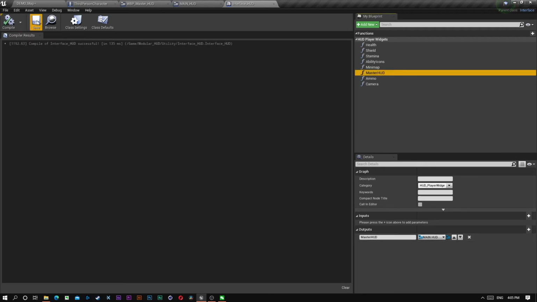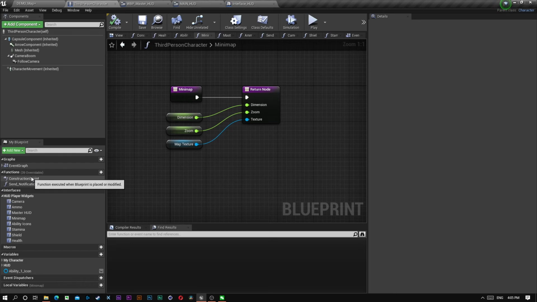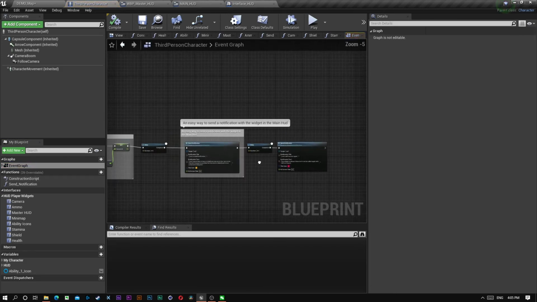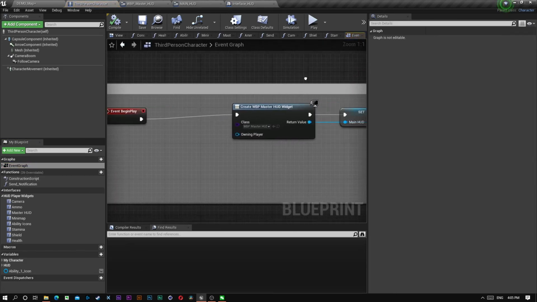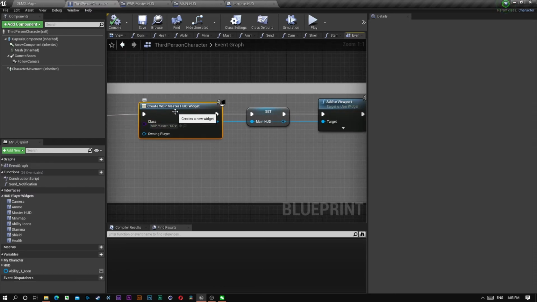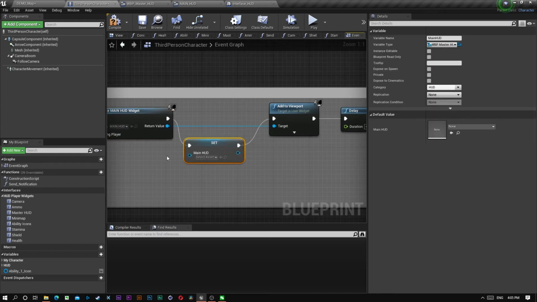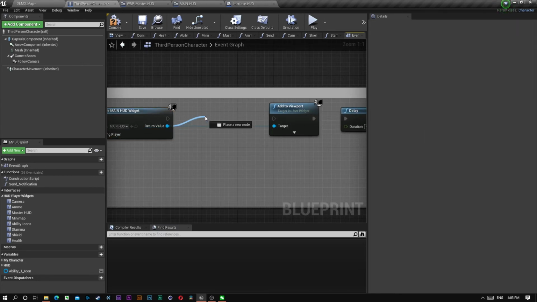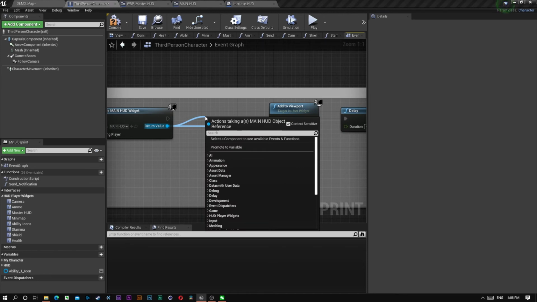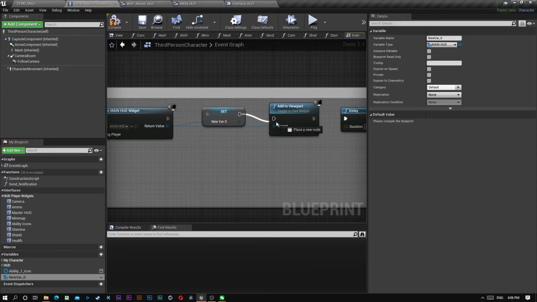So we compile this and it works. Next thing you want to do, as you remember, if we go to our begin play, here we add our main widget to our viewport. Here of course you also need to change now to the main HUD, the new HUD we created. We delete this variable because now we need to create a new variable for our new main HUD. So variable, promote to variable. Let's go here, and this we call main HUD.